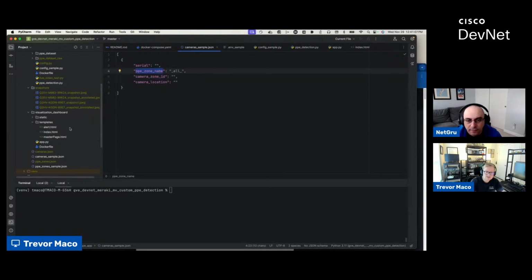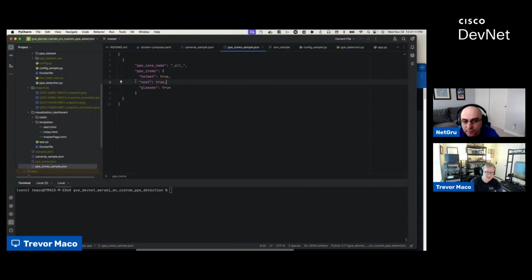When we come to PPE zones, this is a data structure that I just came up with. PPE zones are how we define which pieces of PPE gear we want to enforce. One of the other requirements for this customer is that they wanted the flexibility to only enforce, as I was saying near the beginning, specific pieces of PPE gear. Not all places in the factory need helmets. Not all places need vests, glasses. Glasses was the big one, actually. Most places needed helmets and vests, but glasses weren't always required in every part of the factory.